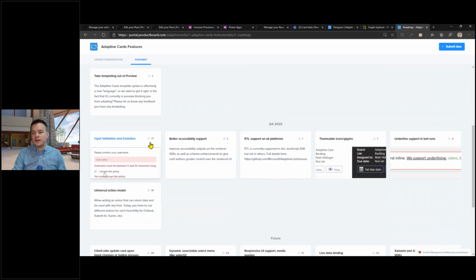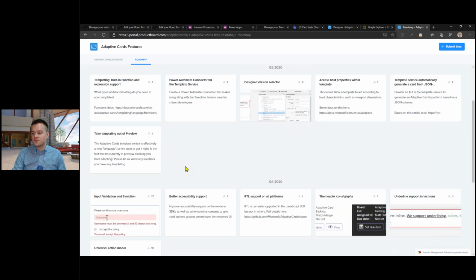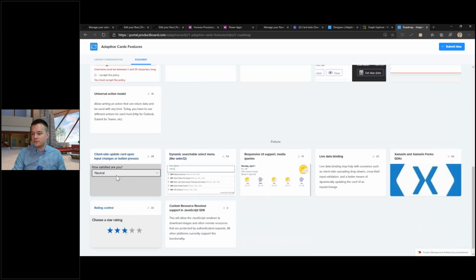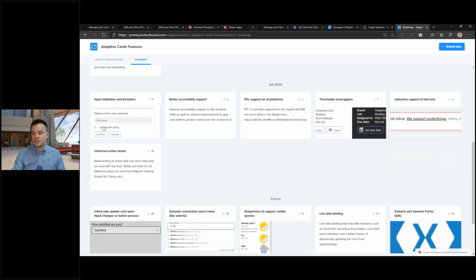What I said about these drop downs, for example, is here, so you can just type in the drop down and it narrows down the information being displayed according to what you're typing. Here you can find all the new cool features that are coming up in future releases.